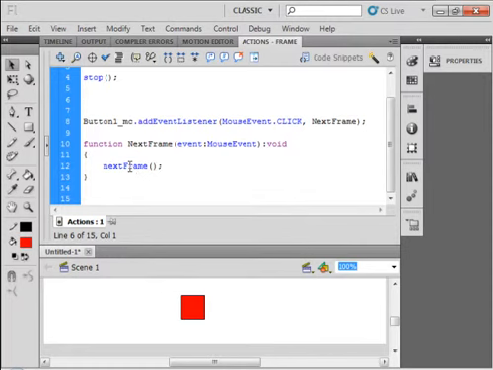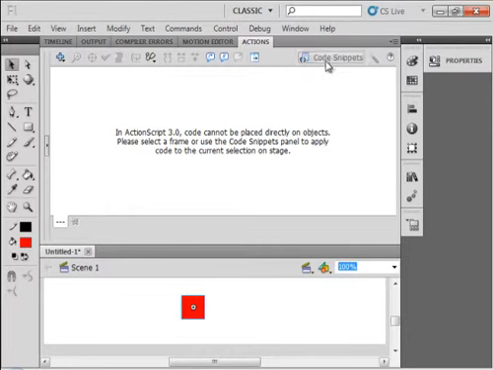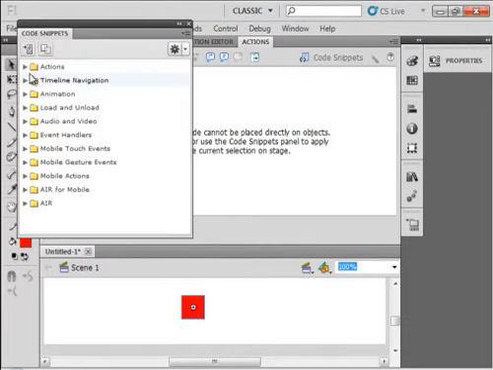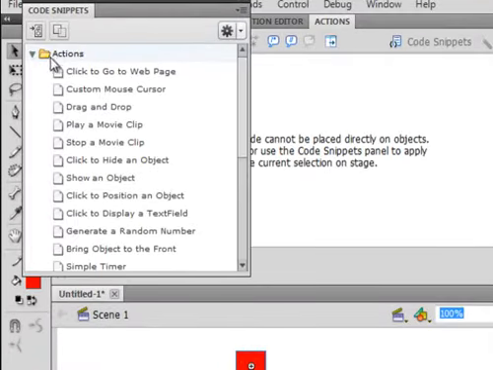But I want to show you something, if you haven't caught on. This is the button 2. Highlight it, go to the code snippets again, and go to this previous actions one, and let's do one that says go to web page. It's a good one.